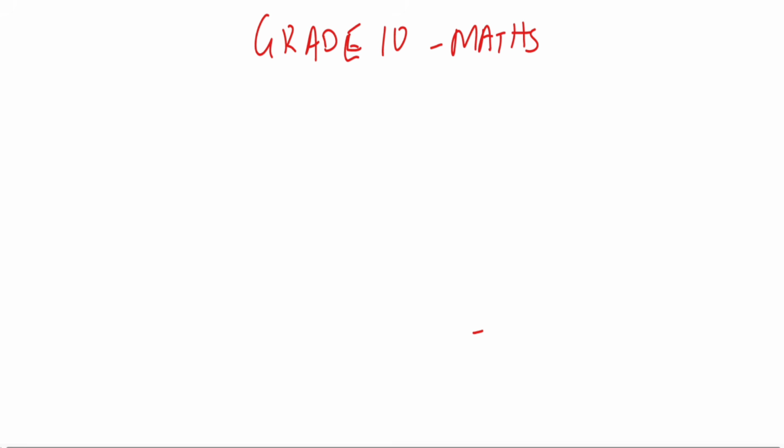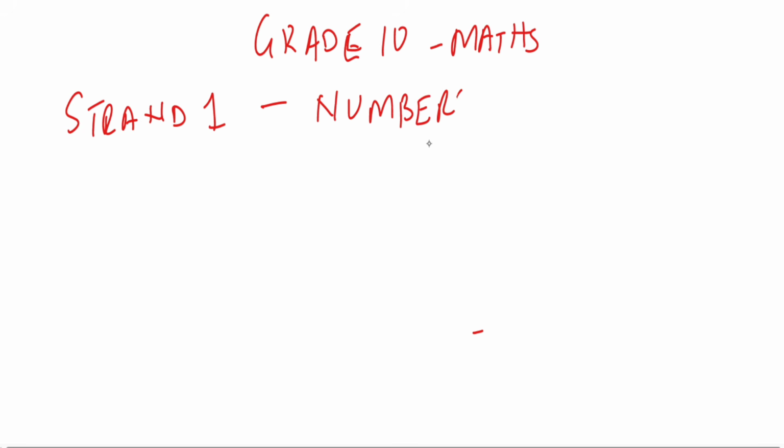So the topics that you'll study at grade 10 for maths, remember they're divided into strands. So you have strand 1, in which I think they conjoin the two. The strand 1 is numbers and algebra. Even though numbers should be separate and algebra should be separate, I don't know, it depends with how they sit. So numbers and algebra, that's the first.